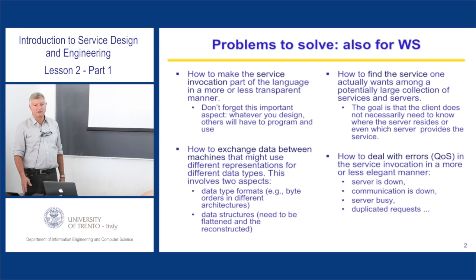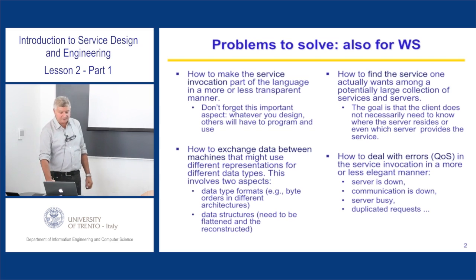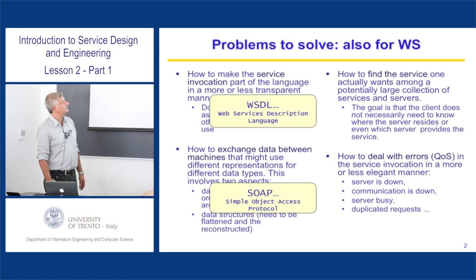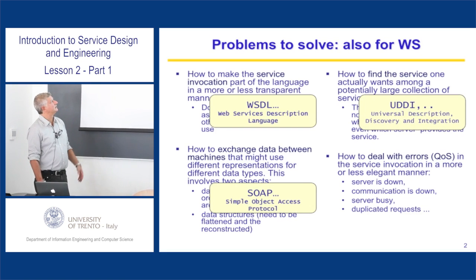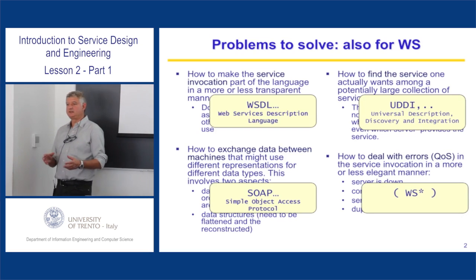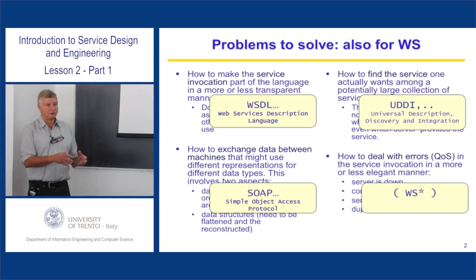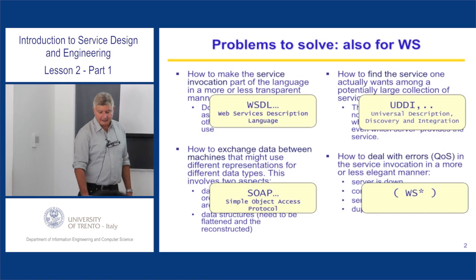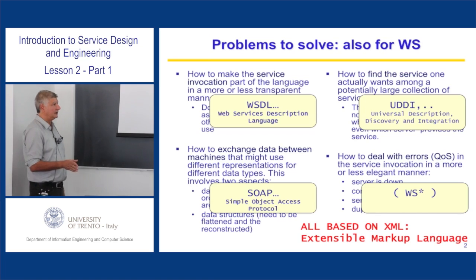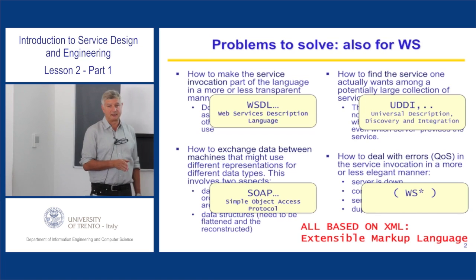which is the problems that we need to solve for the web services, but in general for distributed systems. And as I told you last time, these are solved with a number of standards. WSDL for the service invocation, SOAP for the data exchange, UDDI also, and some others, with a stack of what's so-called web services star, which are protocols devoted to quality control. The common thing, and that is where we start now, is that they are based on XML, which is, as you know, extensible markup language.